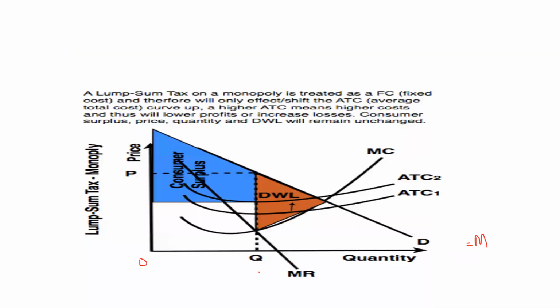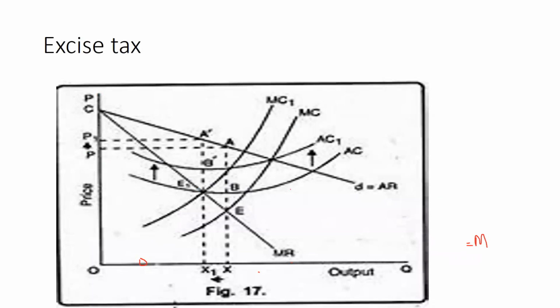Mr. Bressler? Yeah. What's the exact definition of an excise tax again? A per unit tax on the producer. Okay, thank you. No problem. Okay. Now, if this was a per unit subsidy, ATC would go down and MC would go to the right.